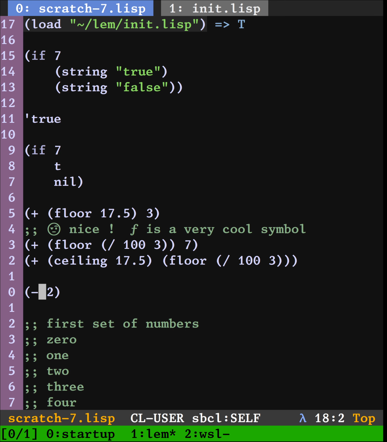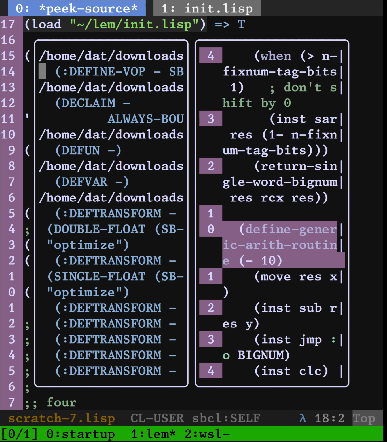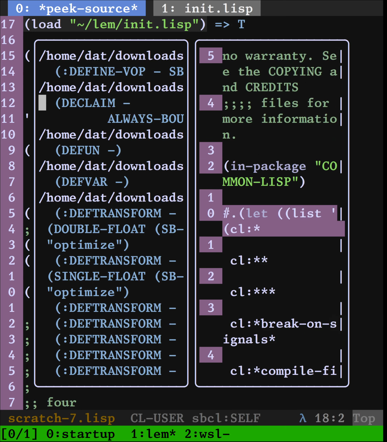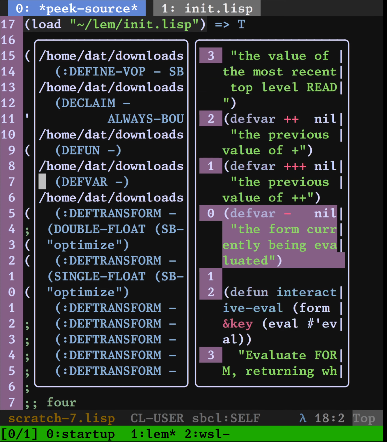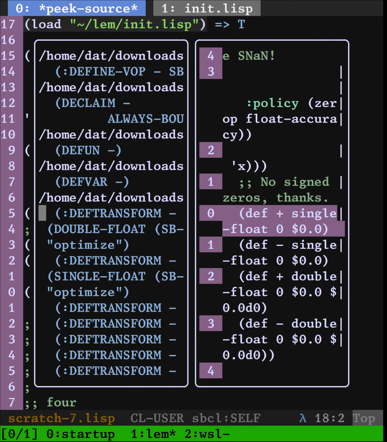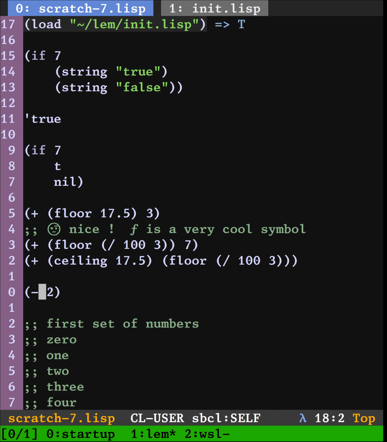I'm trying to look up the documentation, or going to the definition where it's defined in the source code, and there's a lot of stuff here. There are a lot of definitions, and it's an alien thing to me. Like there's def transform. I didn't even know these defs existed. Def transform, a whole bunch of different kinds of defs. So anyway, it's got a lot of interesting things to it.